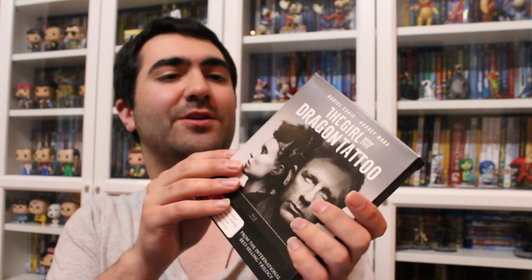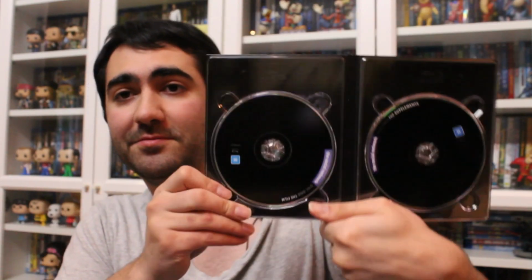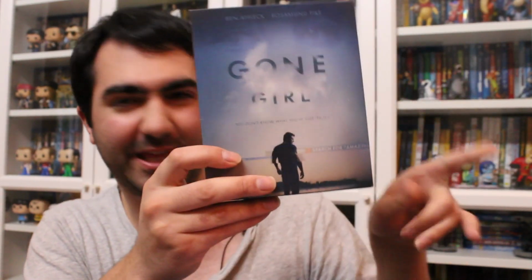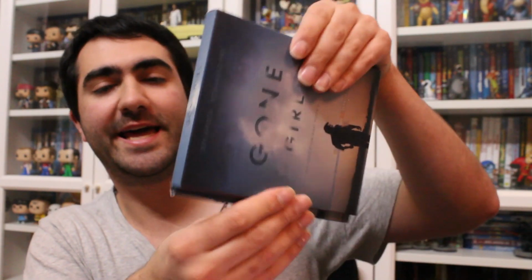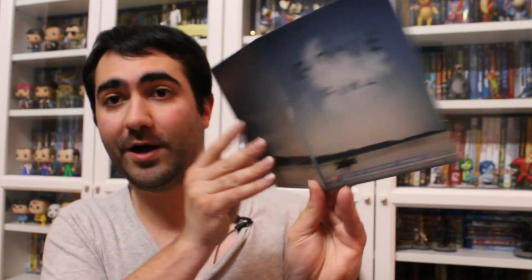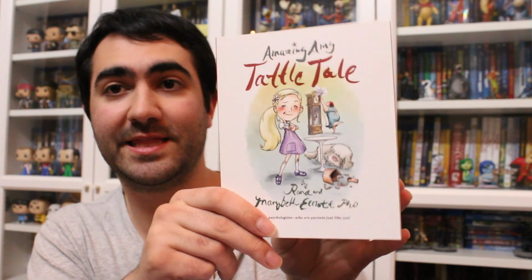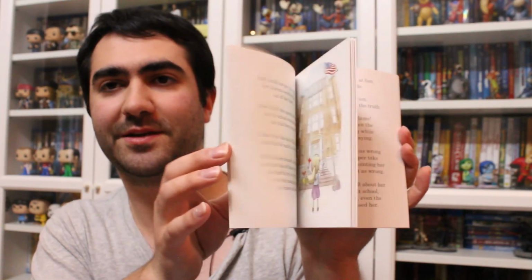Then we've got a bunch of David Fincher's movies. Whenever David Fincher releases a movie, he brings them out in these awesome little digipack things, which is really quite cool. It says Girl with the Dragon Tattoo. The Social Network, it's in a similar pack. And Gone Girl, this is a US edition, the others are from Australia. They didn't release an edition like this in Australia. The movie is in this really thin one here. That also came with the book that his wife writes in the film, which is a pretty cool little addition, I thought.